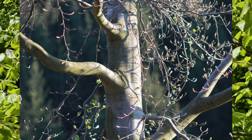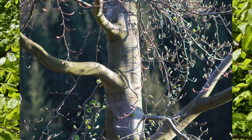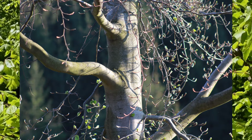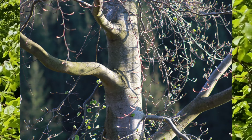They also do not readily backbud. This means you can find a damaged branch completely destroys the styling of a tree. It may also take a very long time to develop a new branch to take over. The growth of the species is also sporadic.